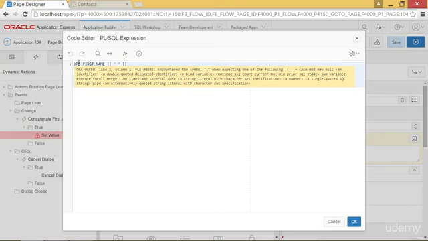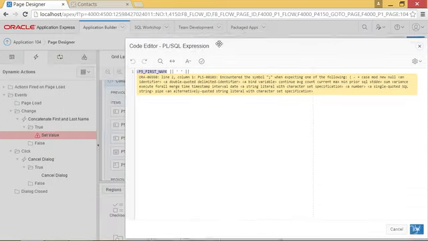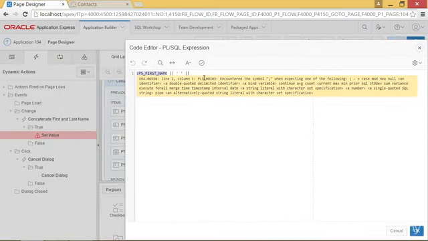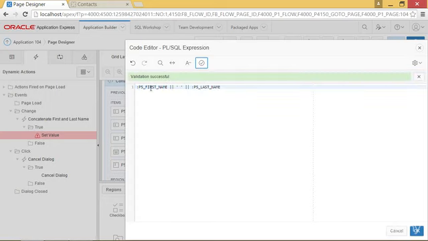It's colon P underscore first name, and then we need the last name. So basically I'm concatenating these two items together with a space in between, and I can click validate there. So it's colon and then the item name. So these are the items and they have names. And then I'm concatenating a single quoted space. Basically, I'm going to put a space in between the first name and the last name. And then this is concatenating the last name. So it's three items being concatenated together. This together with this, and then together with that.